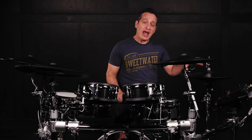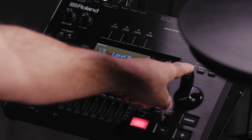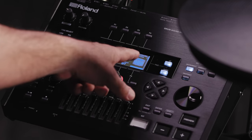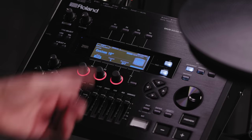Now that's just one cool new feature with the TD-50X, but let me show you how you can manipulate the sound quite easily without having to menu dive. Say you want to tune the snare a little bit higher or a little bit lower. All you do is hit the instrument button. That'll take you to any drum that you hit. The picture changes no matter what pad you hit on the set. So there's the snare, tom, cymbal, and so on.